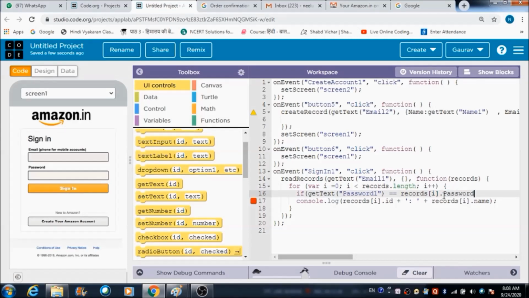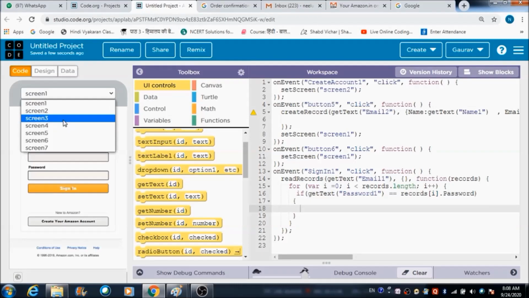Okay, and what I want, if suppose the password information which he has inputted here is correct, I want him to get redirected on screen 3.